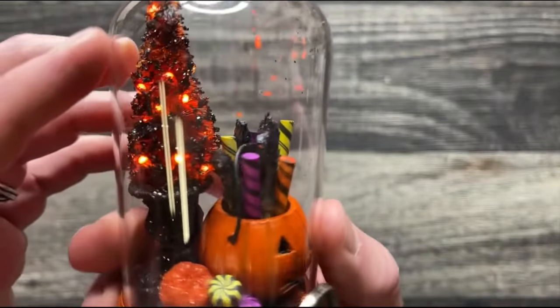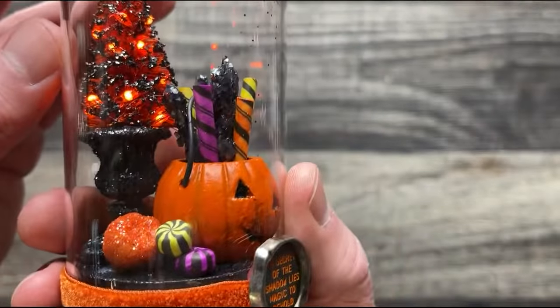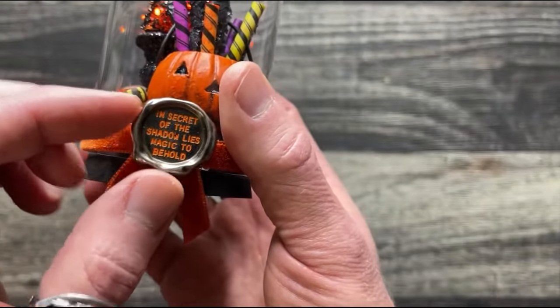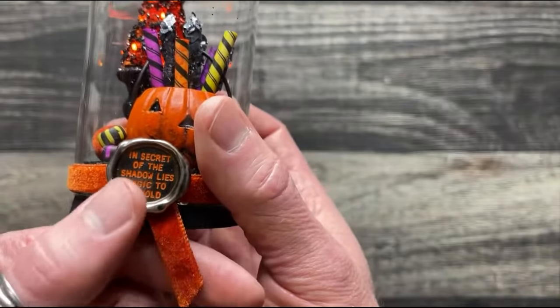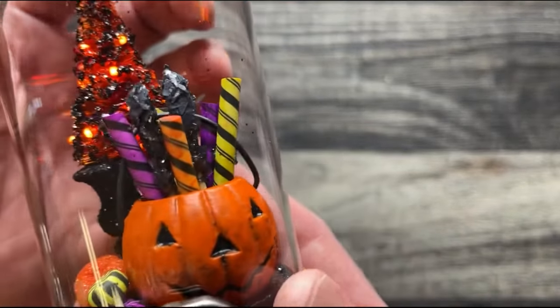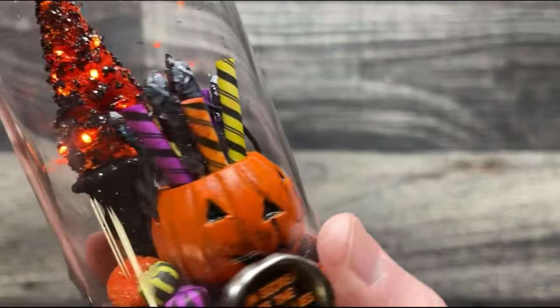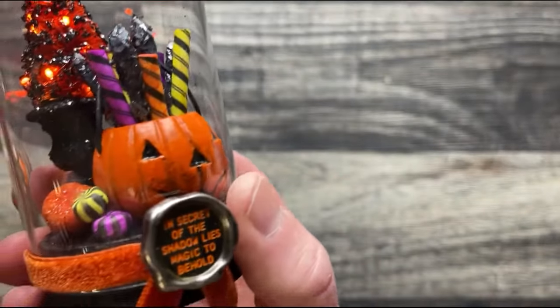Very Disney, right? With the little orange tree and that black sparkly glitter on the urn. Glittery and sparkly. There's that velvet trim I was talking about. Remember how I said on the seal, you can use those over a knot just to cover that up. A beautiful use for those new seals. And then the candy. If you look in there, she created those rock candy sticks with the black mica. I think it was last year she made those rock candy sticks, but I love seeing it with the black mica.